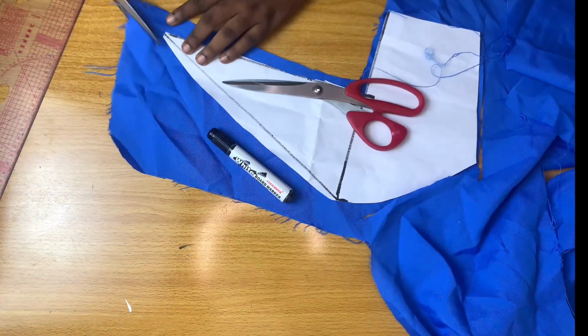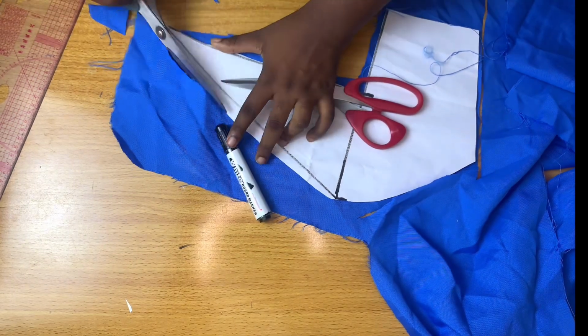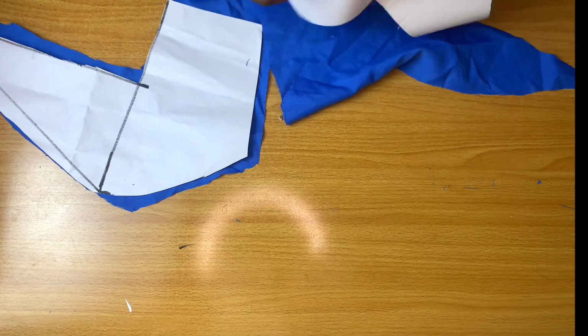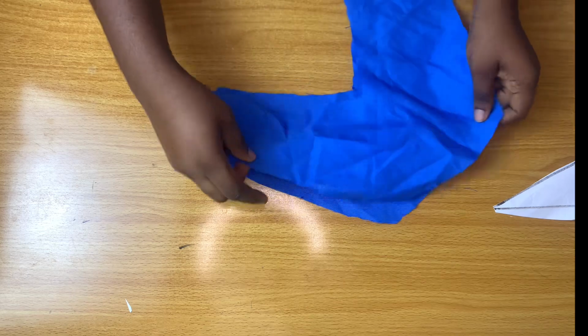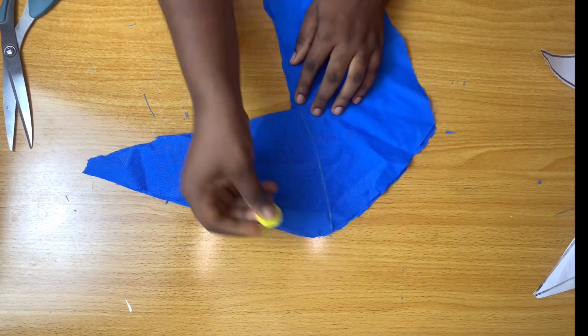That's why I don't throw away any scrap of my fabric. I always keep them because at the end I like using them to practice before making my outfits, especially the ones I'm posting on my YouTube channel. So go ahead and cut it out.